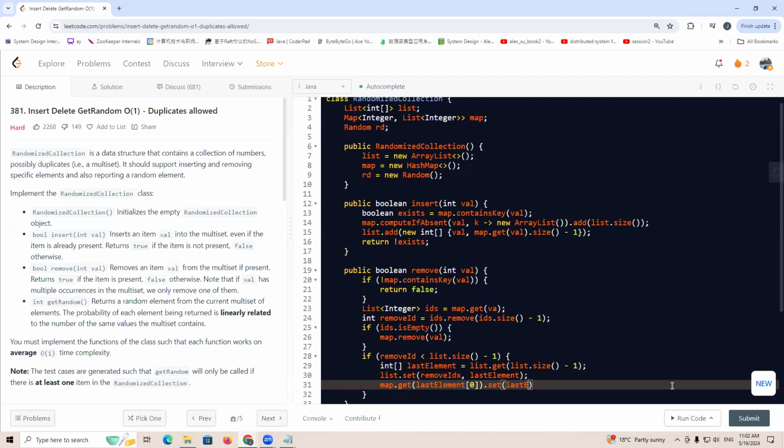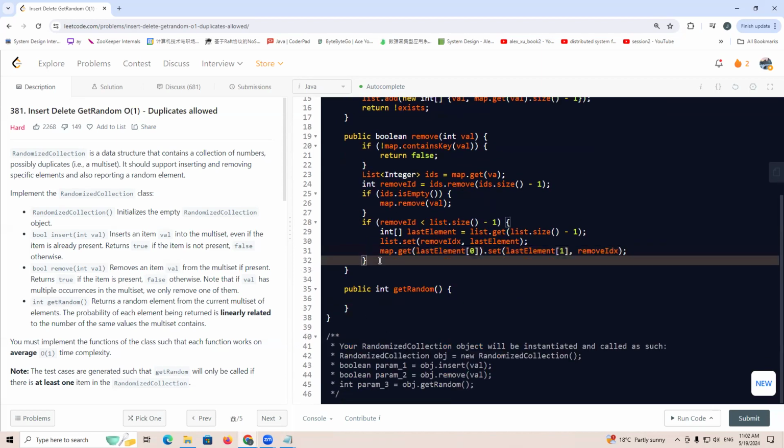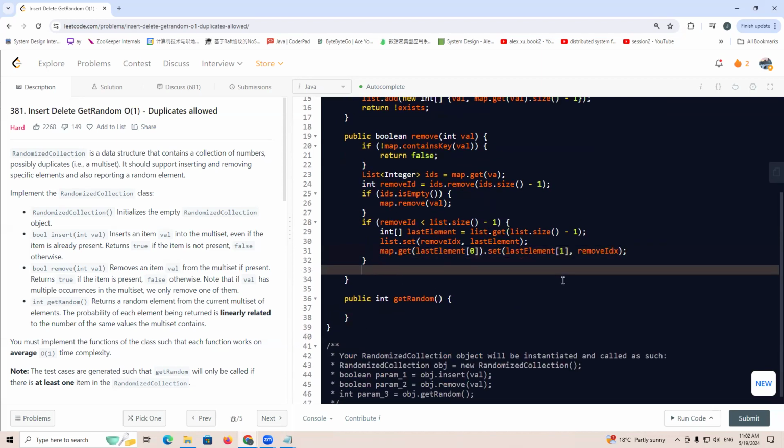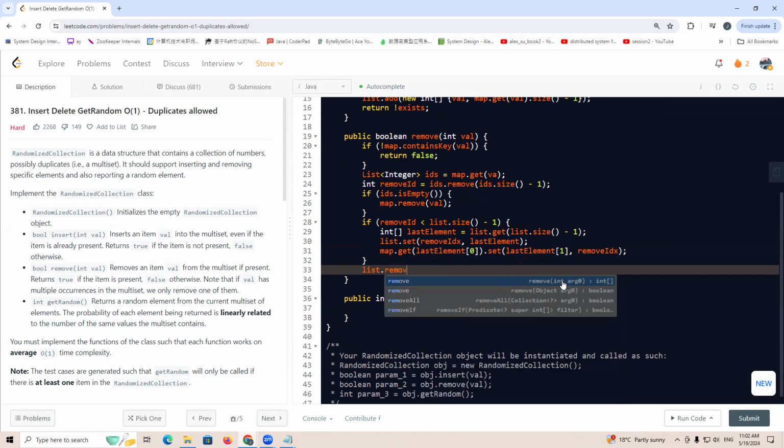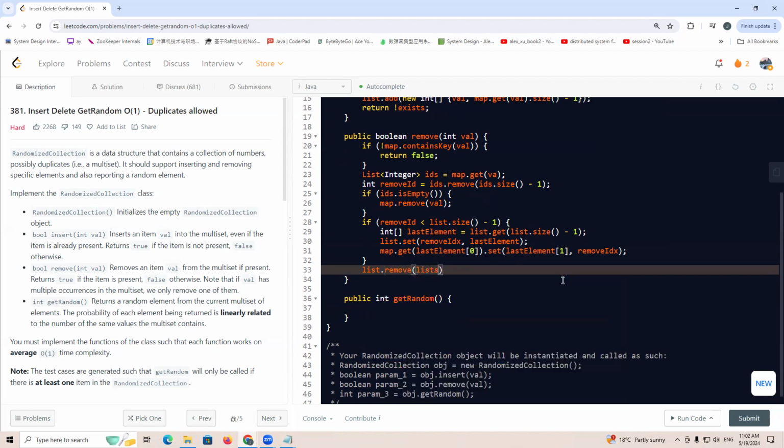Last element 1 as remove index. And we should also have this list remove the last element, right? Remove the size minus 1 and return true.